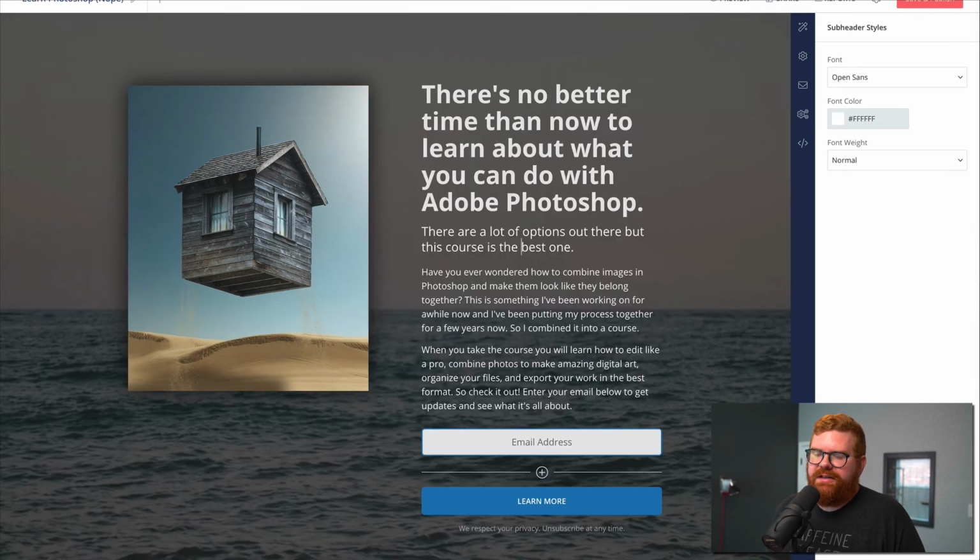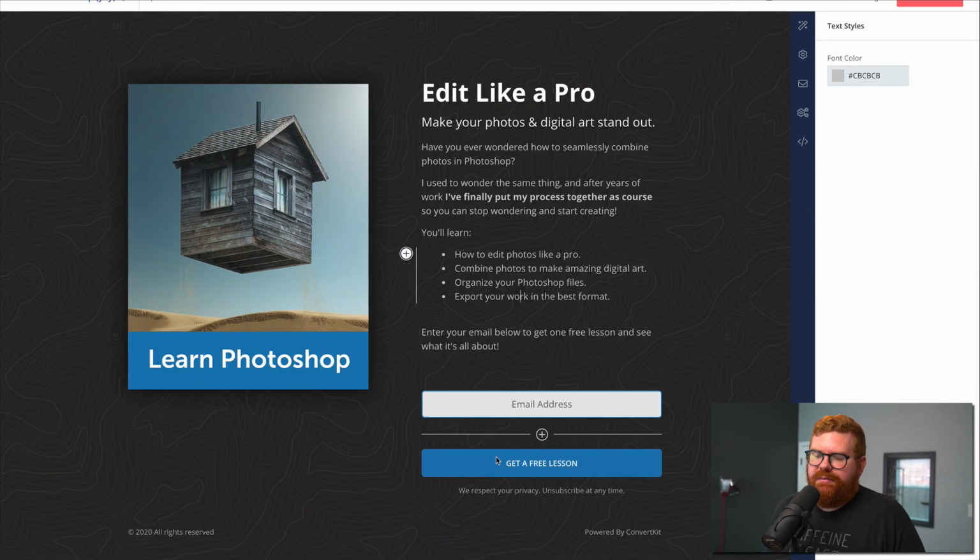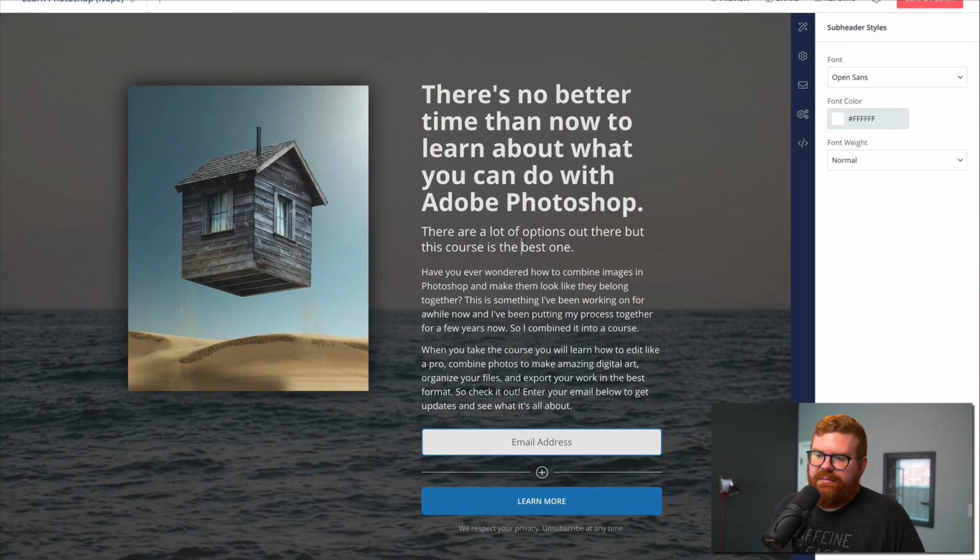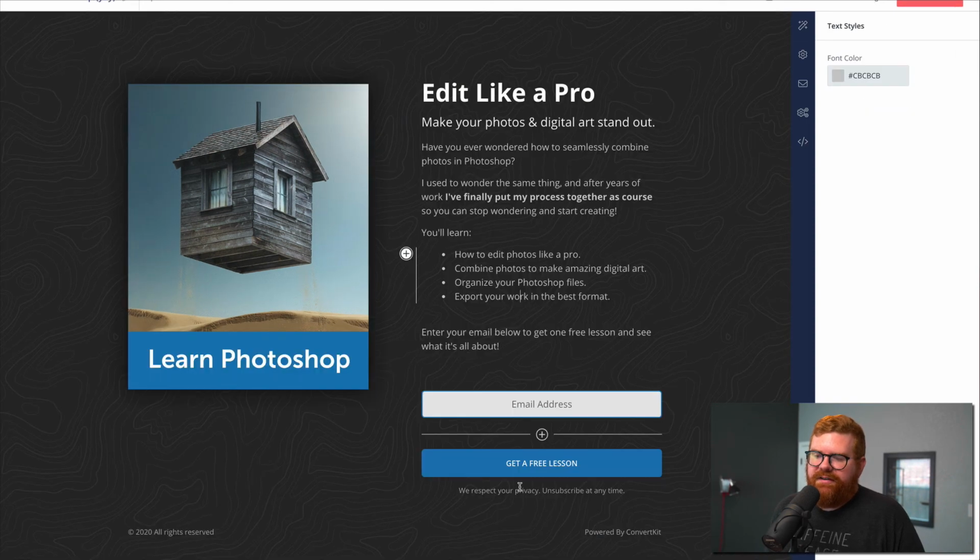So back on this page, we had some different colors kind of going on. We had this blue. The blue stands out, but it doesn't stand out too much because the background is kind of a blue a little bit. And so on this page, the blue definitely stands out. I made the background a gray just to help that blue stand out. It's the exact same blue as over here, but it stands out a little better.